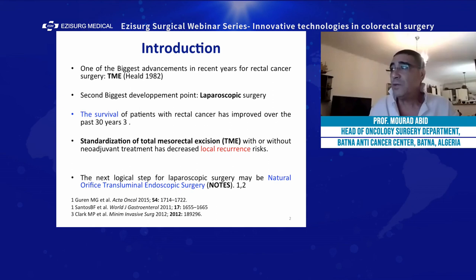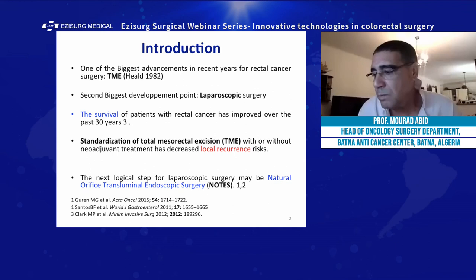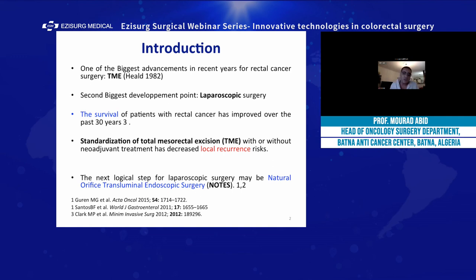This difficulty led us to develop a new technique, as did a lot of colorectal surgeons around the world. But the implementation of this kind of procedure is not easy and could be responsible for an opposite effect, like we saw in Norway. We will talk about this later. It's the subject of interest today. So how did we do it, or how did we come to realize it?